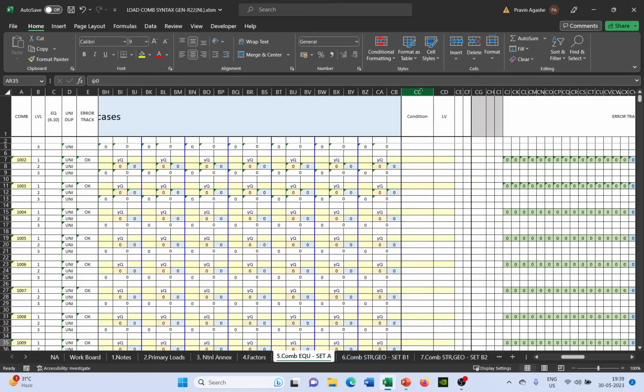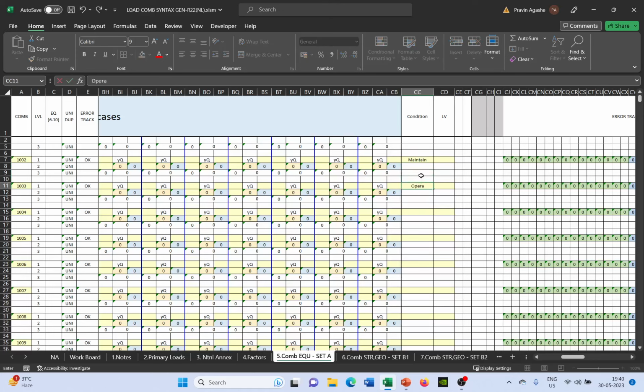Here you can see two columns, and these are yellow cells which are optional. If the user wants, for his information, to note what this particular load or load combination is all about, he can enter the conditions. This is just for example. I can enter maintenance condition, or I can enter here operating condition.